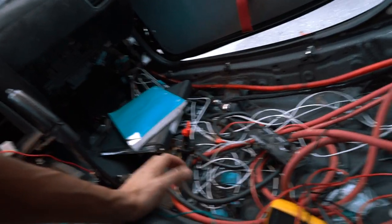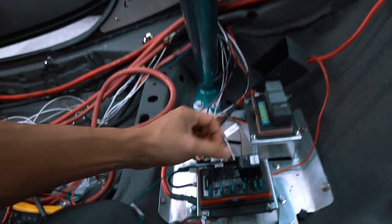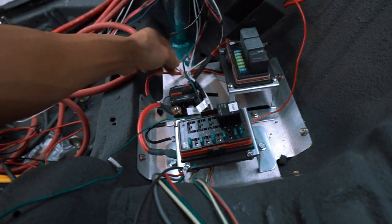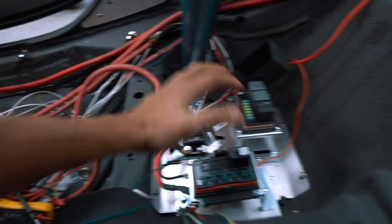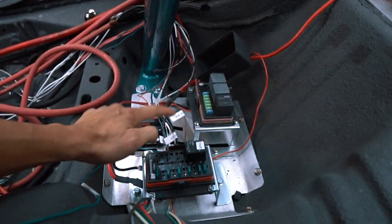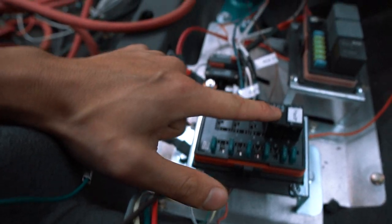Now don't worry about the mess over here. I'm going to be cleaning this up obviously once the car starts. Just focused on getting the motor up and running for now. But I have relocated the fuse box from under the hood down to the passenger rear compartment area. So I got two fuse boxes here with multiple relays, which should cover all of the necessary components that are going to be on the car, which isn't much.